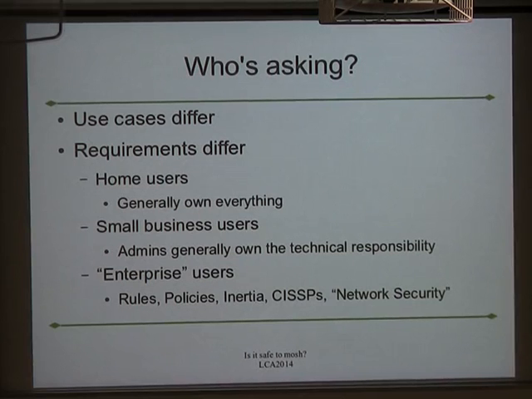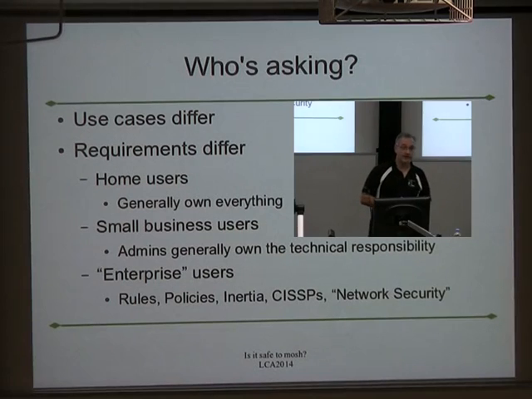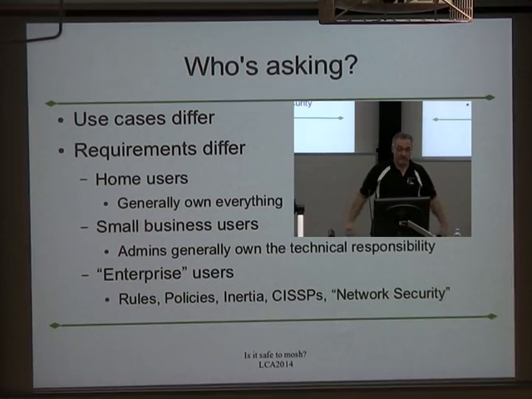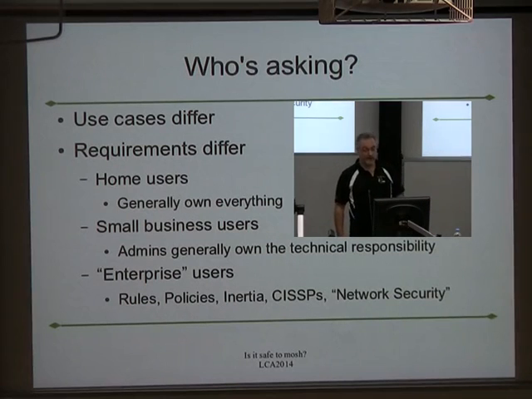But when you move up to enterprise, we have people setting rules and policies. They don't address changes in technology in the outside world. We have CISPs all over the place who say it can't be safe because it doesn't have the right number of fire extinguishers on it. And we have network security, which means network inertia. And then we have me, who sits in an information security office and says no to as many things as possible, but we're not allowed to say no to any of these people because they're our clients, and we have to find ways of making it work in a happy way.